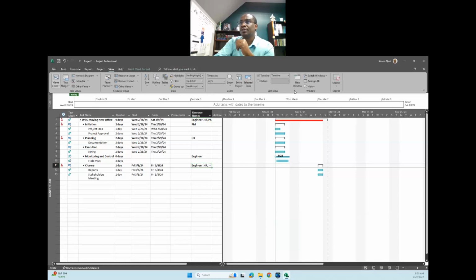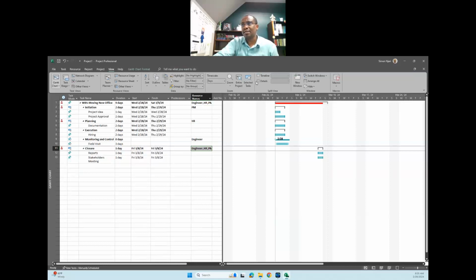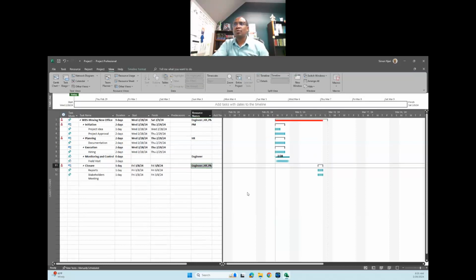And if it's not within the screen, some information will appear here, which will help you know whether the information is moving beyond this interface. Lucky enough, our project is just concentrated there, so we don't need to bring in any information other than what is provided. If you want to remove this timeline on top there, you can click this button and then the timeline goes. If you want the timeline to appear, you click again and the timeline comes.